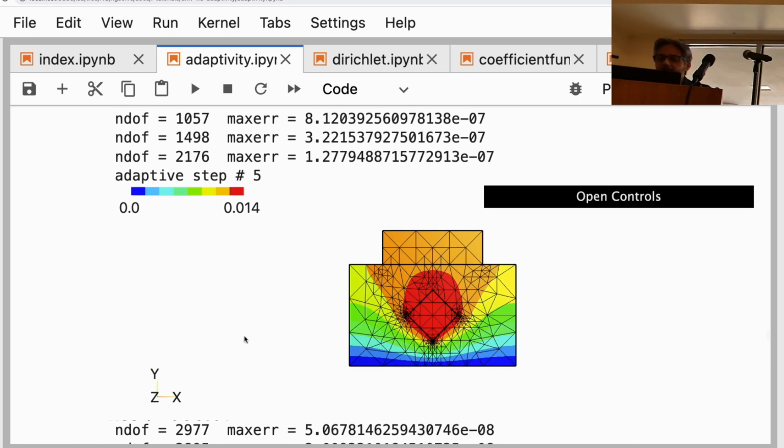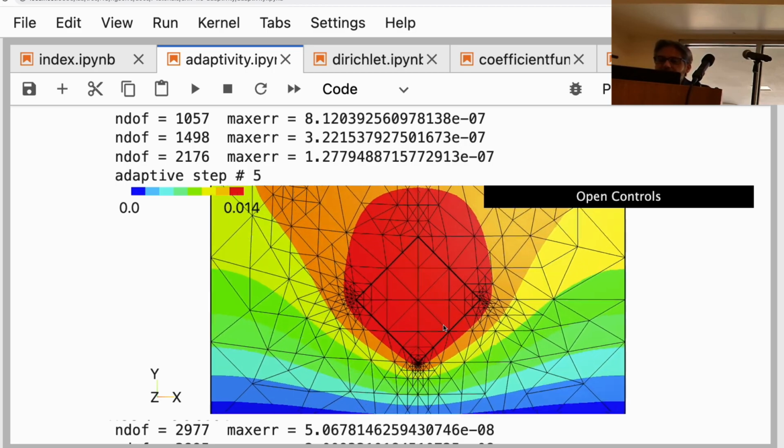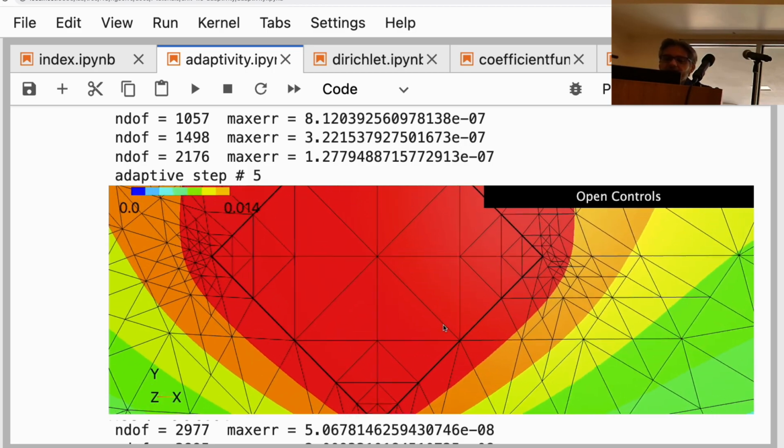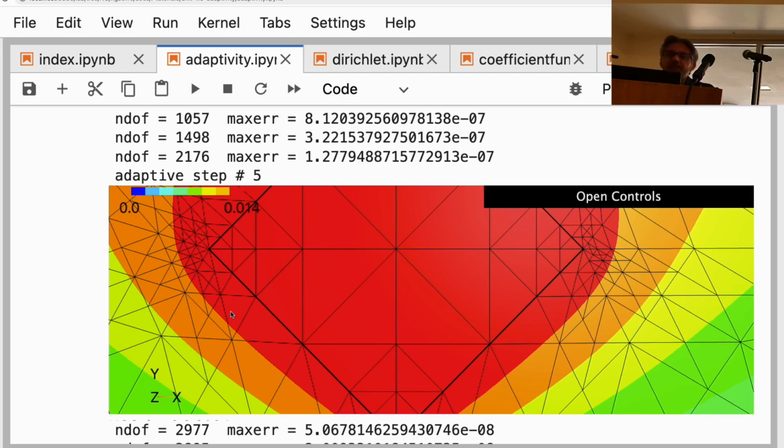Once an element is marked for refinement, it's bisected, at the edge that gives you improved quality, or the best quality possible, and then surrounding elements are refined in order to make it a conforming mesh. Just enough.